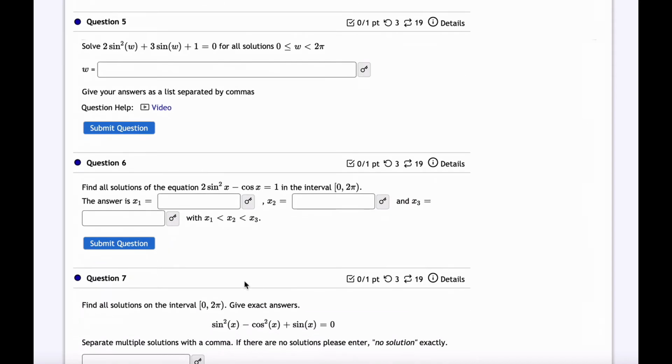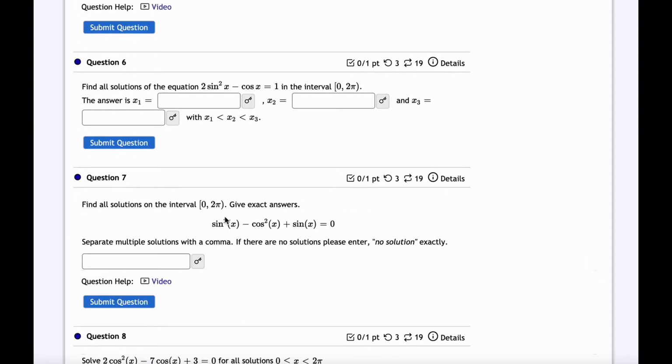6 is a little bit more difficult because you have sine squared here, but you have cosine here. It's unfortunate when those don't match up. Fortunately, I did a problem in the second video where we had that exact same case and we used the Pythagorean identity to change these. I think you'll want to do the exact same thing. Use your Pythagorean identity to change sine squared into something related to cosine squared, and then maybe you'll have an equation that you can factor and solve.